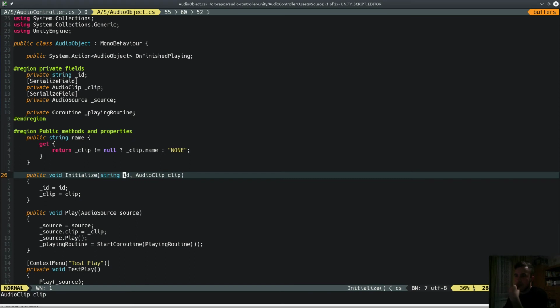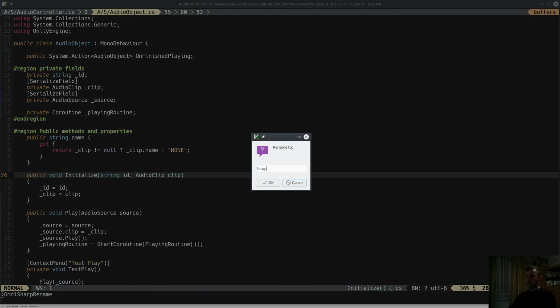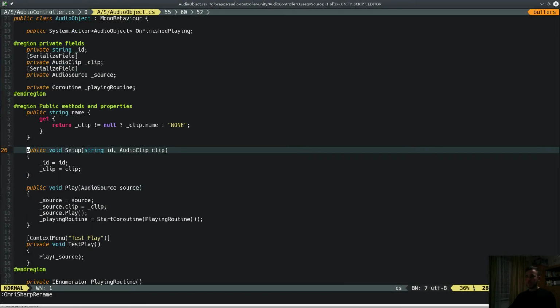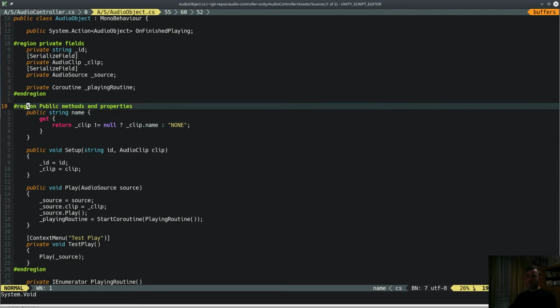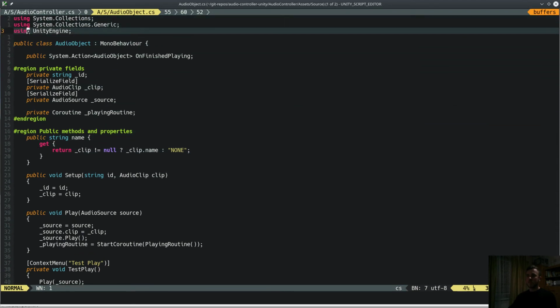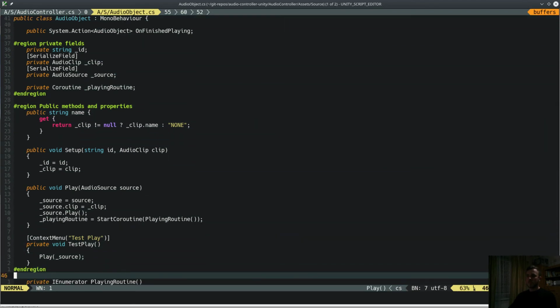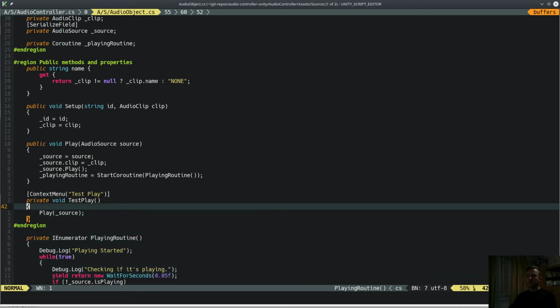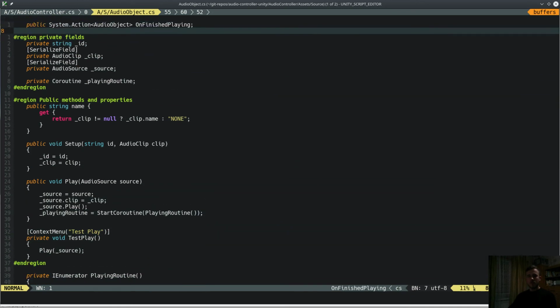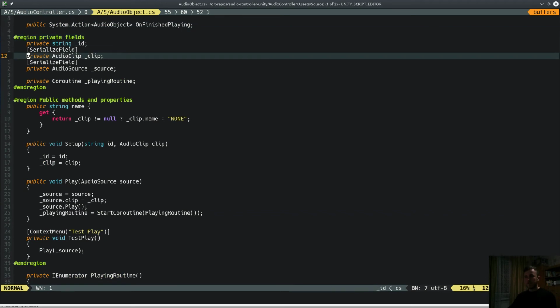Or maybe we don't name it initialize. Let's rename it to setup. That will be a better name for that. So we're setting up the audio object for that. Okay, this is a good start, I guess.